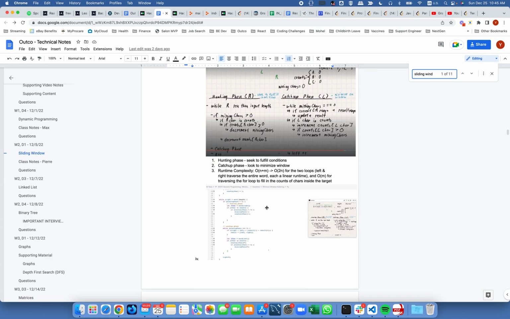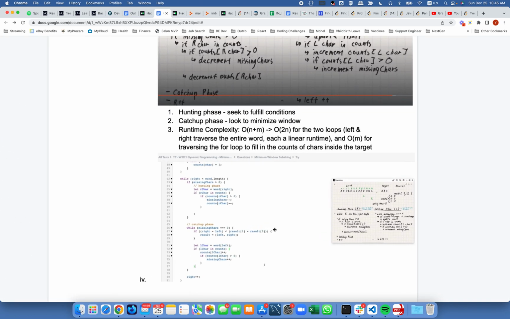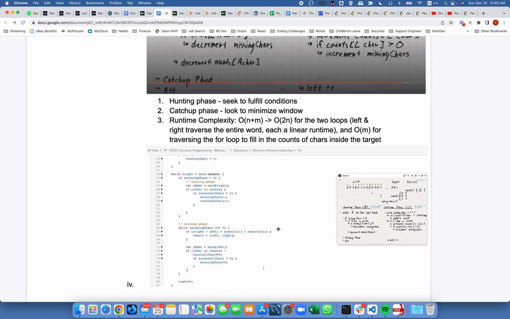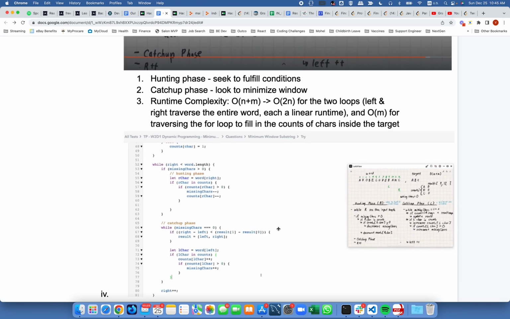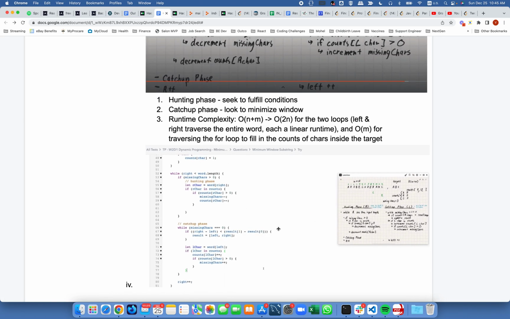Okay, so we have to identify... Can we use the sliding window here? I think so. Let's see. We want to identify what is the hunting phase. And what is the catching phase?